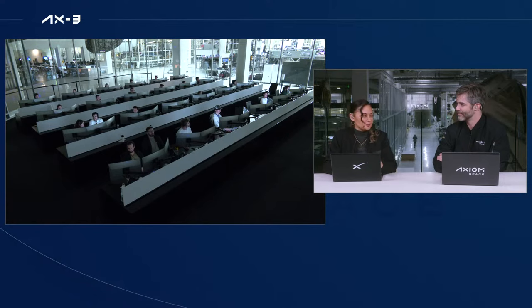So just incredible crew. Oh, yeah. It was an amazing mission. They accomplished all their mission objectives from media outreach, like you mentioned, Jesse, to all of the science research that was done, and to be able to come back and say, we did it all. That's an amazing feat. And like we mentioned at the beginning, this is a mission of firsts for so many countries, for so many agencies.